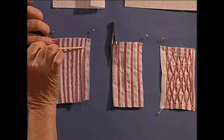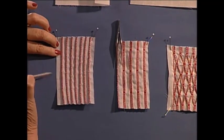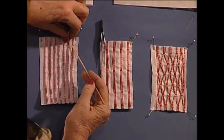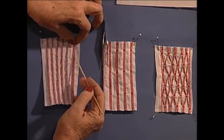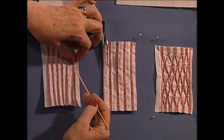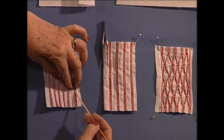You're going to trace with your water-soluble pen — trace a line about every three quarters of an inch. Then you're going to come in and pull two of these together and do a bar tack. Skip the first line, come on down. Pull two more together and do a bar tack. Skip the next line, come on down, pull two together and do a bar tack.